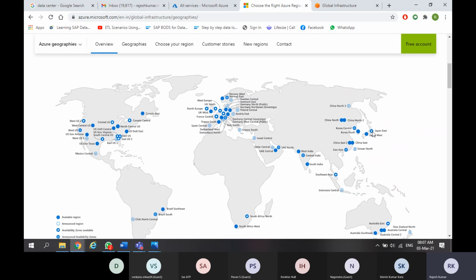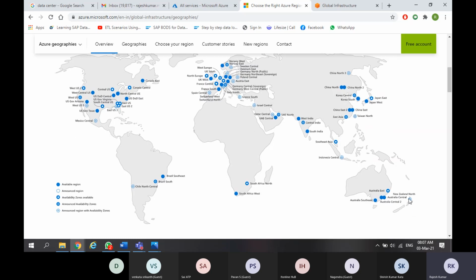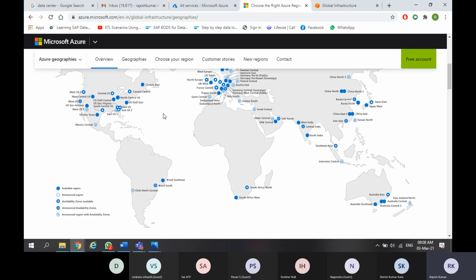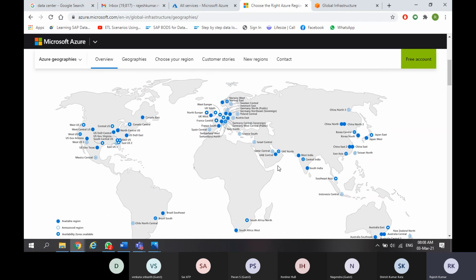Even after Japan, there is another dead end, New Zealand. They have a data center in New Zealand, which is the last place of the world. And if you know, New Zealand is the place where the New Year first occurs. Compared with America, the first sunrise will happen in New Zealand. That means from New Zealand to West America, NASA can monitor their satellites from anywhere in the world. That's the reason NASA recently associated with Microsoft to monitor their satellite performance.